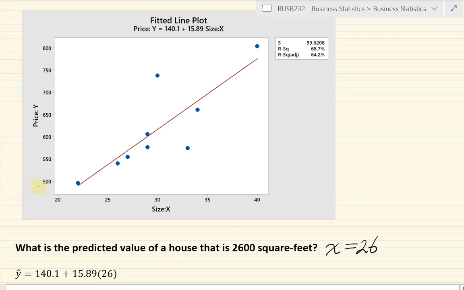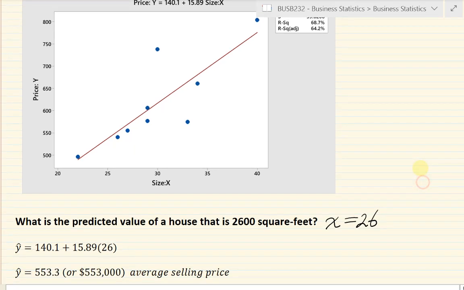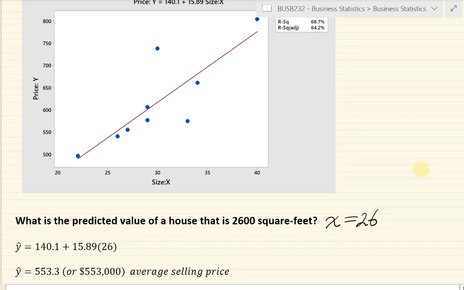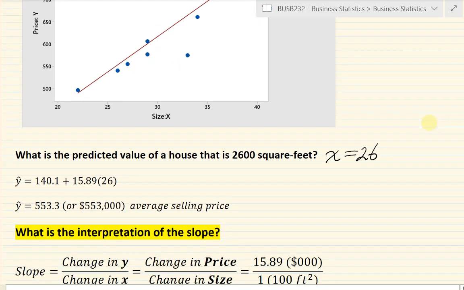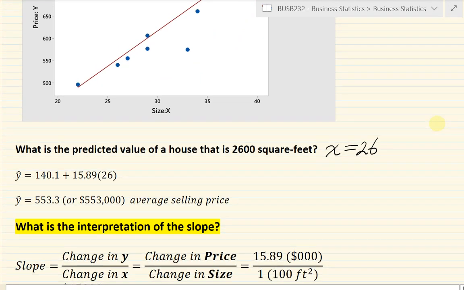That's meaningless, right? So for that reason, a lot of times we do not interpret the y-intercept, unless your data set is such that there is a data point where x is 0 in it. Then you can interpret that. But with real data, most data do not have x is 0. So what's the interpretation of a slope? Now we always interpret the slope, always. Remember, changing y over changing x, right? So more specifically for this example, y is price, x is size. So we're looking at the ratio of change in price to change in size.